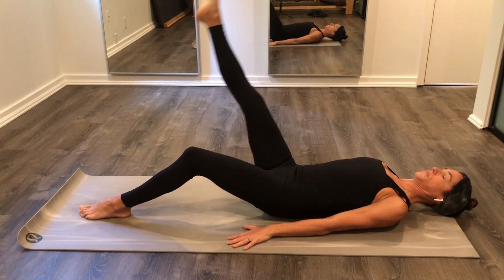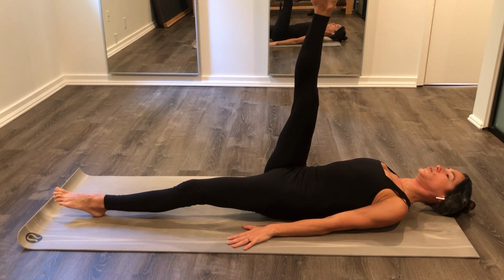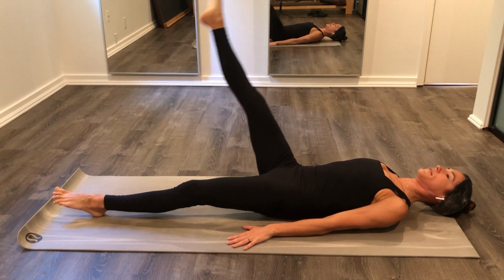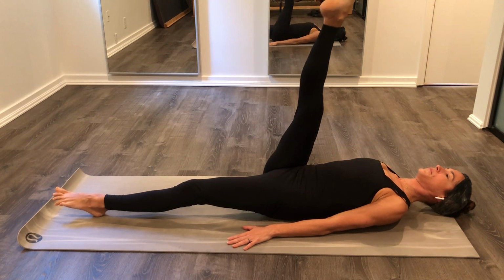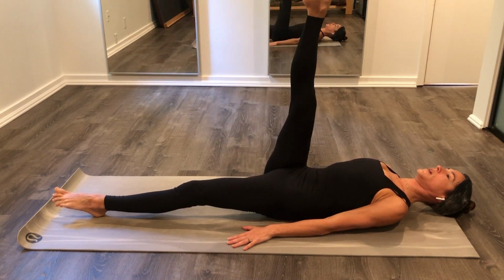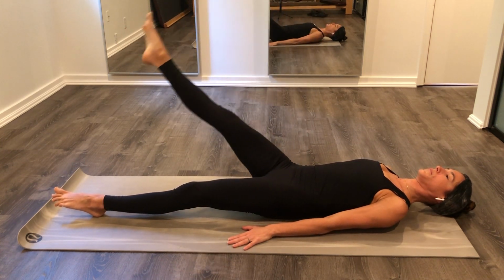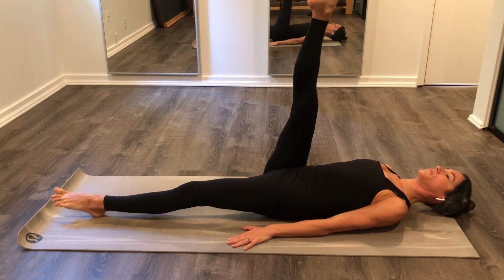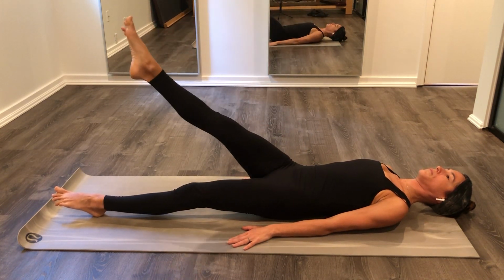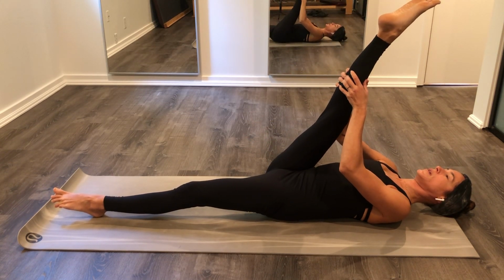As you do these circles, you're thinking about keeping that opposite side super steady on the mat. So you're not going to roll off that left side as you circle the right leg. And then we'll reverse. Grab your leg, give it another little stretch. And then we'll switch sides.